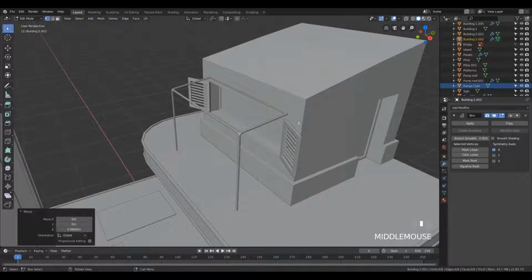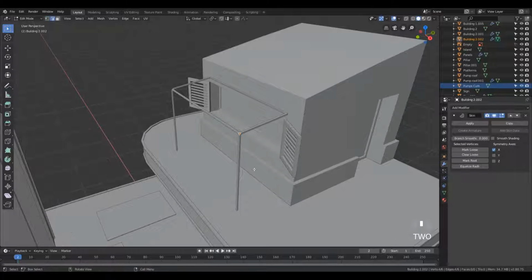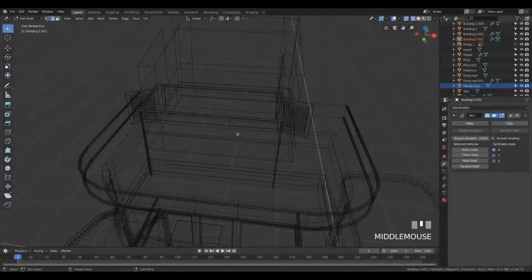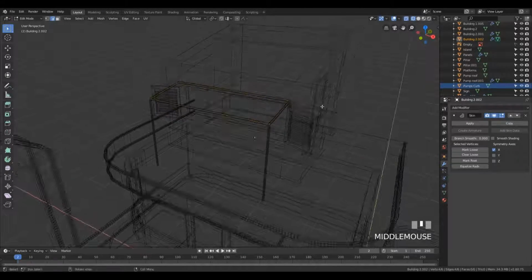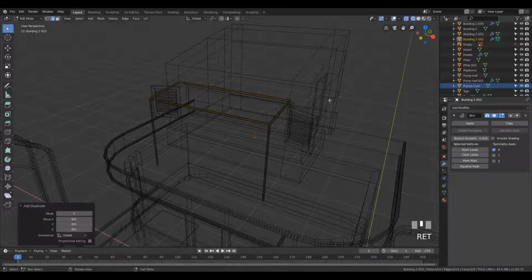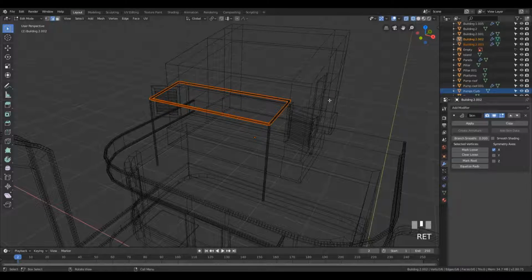Okay, and right now we can go back to the edge select, so press 2 for the edge select, and let's go to wireframe view so it's better visible. And we can see there are already edges selected, and that's exactly what I need. But if you for some reason wouldn't have this selection, just drag around with the mouse. And I want to duplicate and separate this again, so Shift D, Enter, P to separate, Enter, and remove.